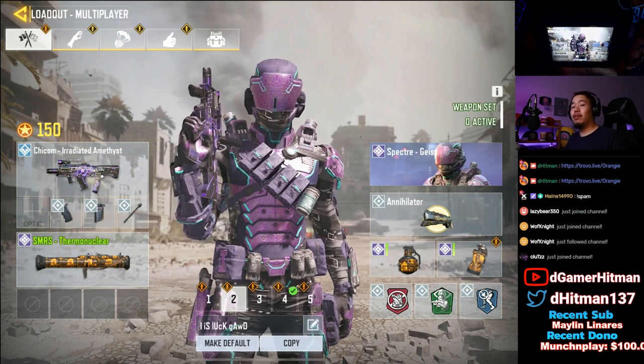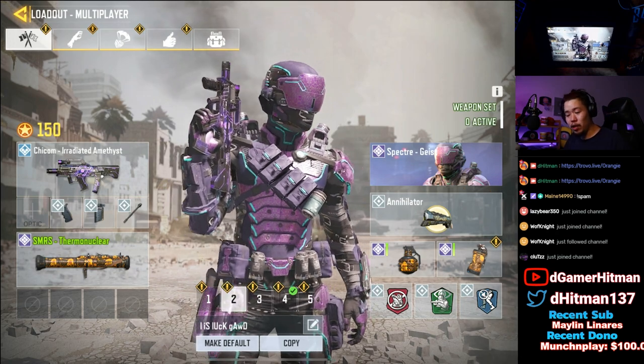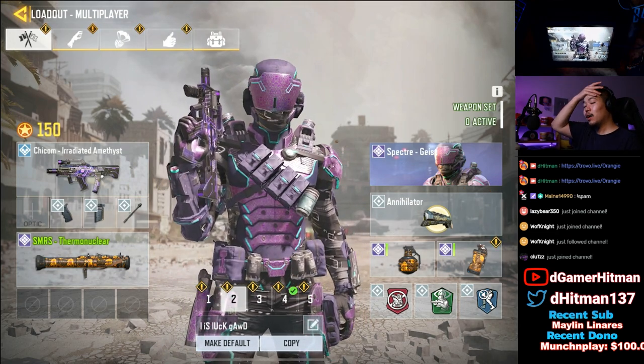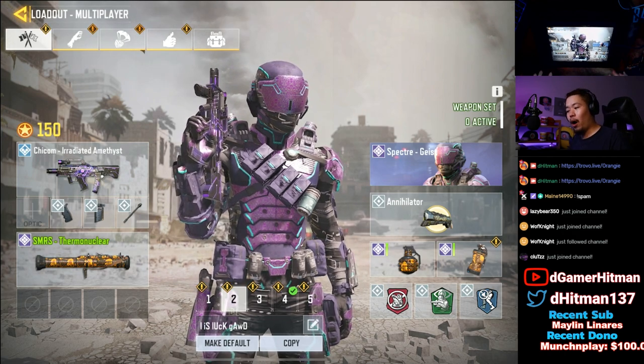So I was streaming earlier today and my streamer was like, yo, you should try to Chicom out. I'm like, yo, I haven't actually tried to Chicom out in a while. And I'm like, yeah, I think I can control it a little bit better now. So today we actually used the Chicom and actually popped off.